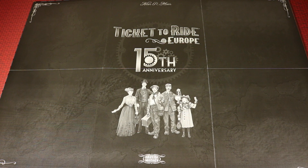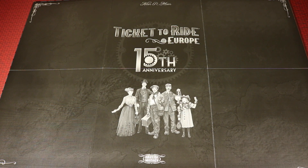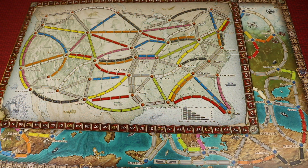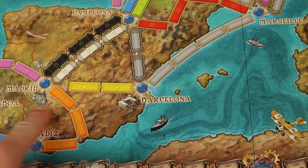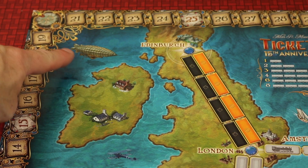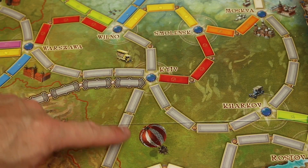And this is what the Wild Locomotive looks like. Now let's take a look at the huge board. I always love it when companies put the extra effort and money into it — even though you barely ever see it, it's a nice touch to have the back of the board look like something beautiful. And when you flip it over, it is a beautiful, humongous, vibrant, colorful board. Just to show you how much bigger it is than a standard Ticket to Ride board. You can see how much larger this board is, with lots of detailed illustrations in between the cities. It just makes it so much more interesting than the standard board.